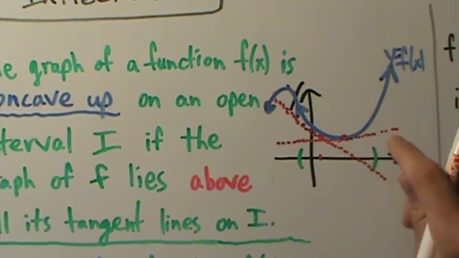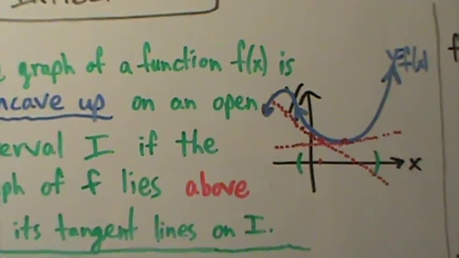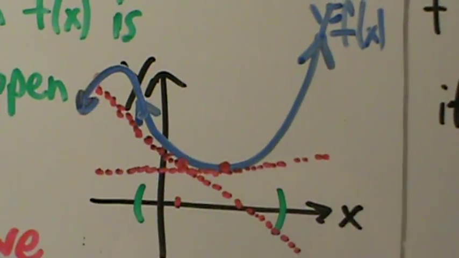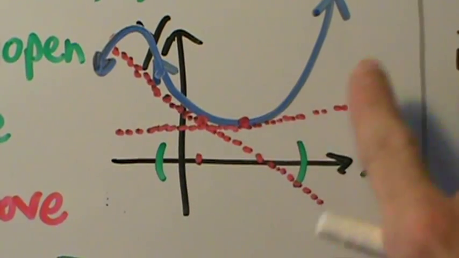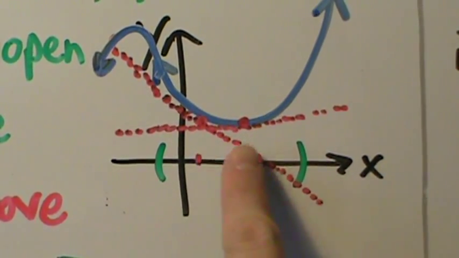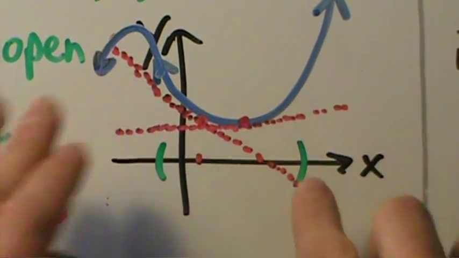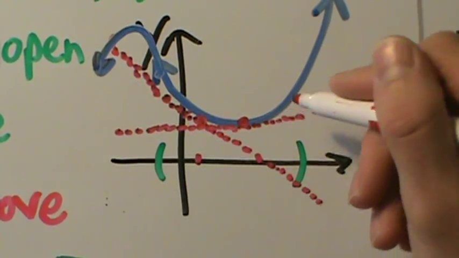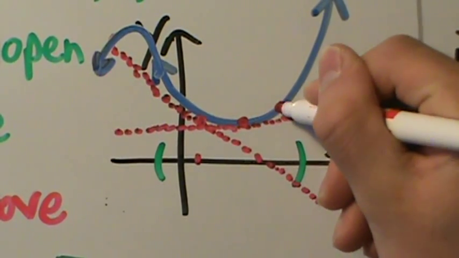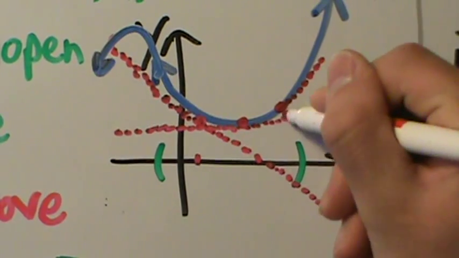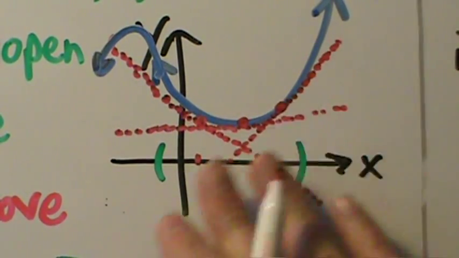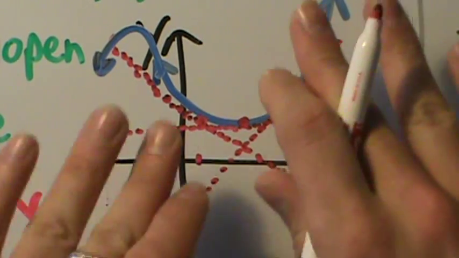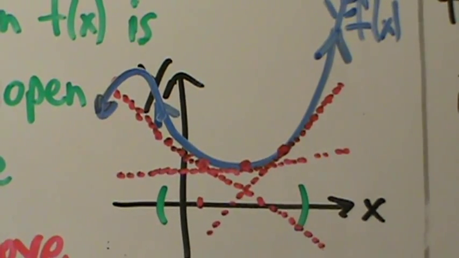All right, and again, we see that inside the interval here, let me zoom in a little bit on this. We see that inside this interval, the graph is sitting entirely above the tangent line here. Okay, so the tangent line is lying below the graph on the entire interval there. Same thing over here. If we draw a tangent line at this point here, we see that the entire tangent line lies below that graph inside this interval here.